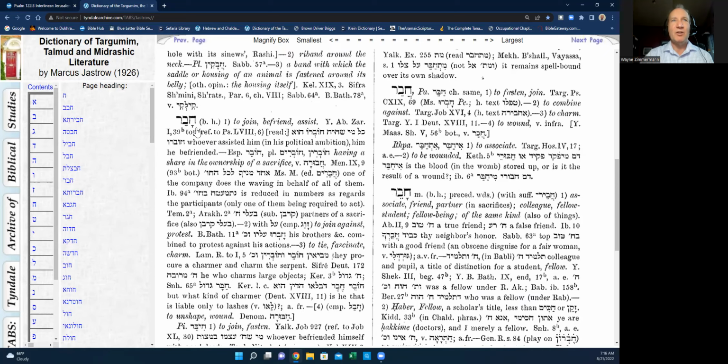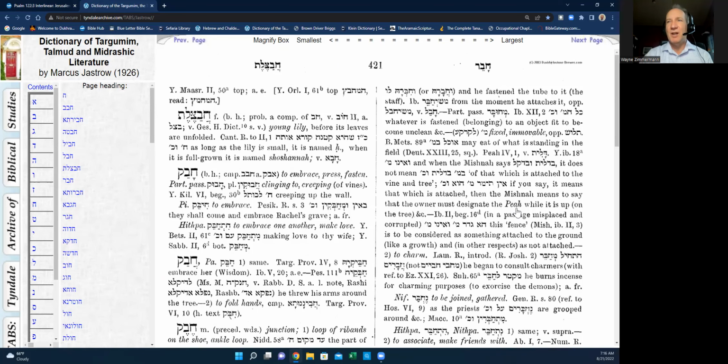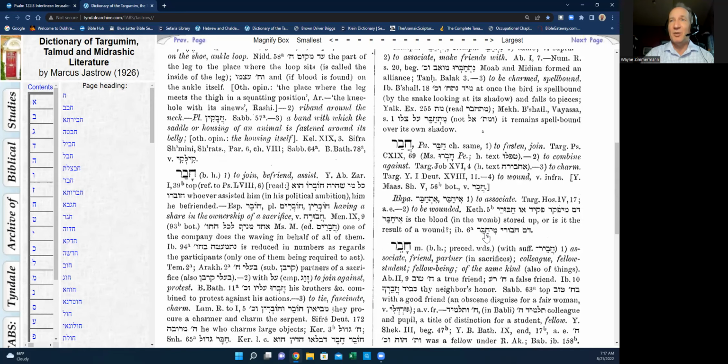Of course, the vowel pointings underneath are put in by a group of Jews called the Masoretes, that lived after the time of Christ. They took it upon themselves to put in the vowels because they felt the language was falling into disuse and they were forgetting how to pronounce it and what the words meant. So they spent at least 300 years going through the entire Hebrew Bible, discerning and deciding what vowels should go underneath, what the words meant, and putting the vowels underneath, which is what we have today. So the vowels were not in there to begin with.